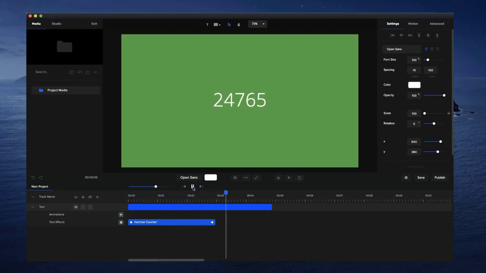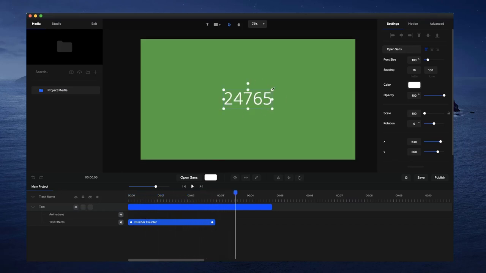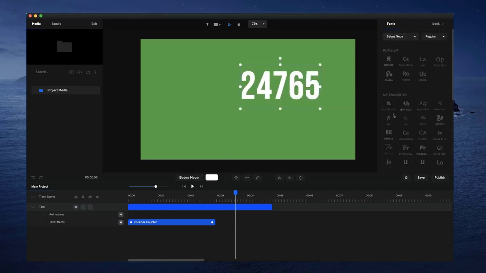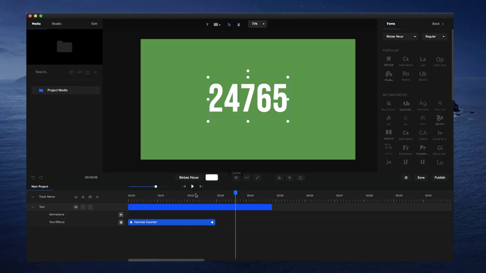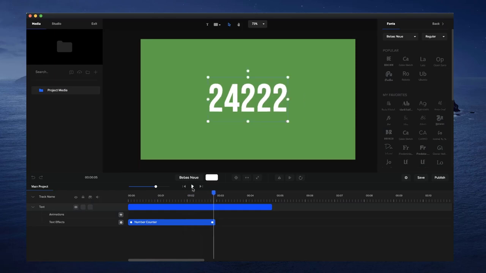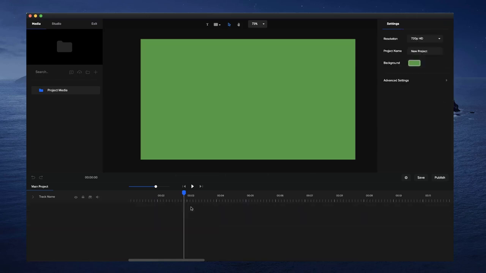So you can see it basically counts up to the exact number that you select. Okay, so you can go through and change up the text fonts. You can use a really nice style like VBS, and you can see it animates like so. Okay, so you can really use these in a lot of different ways. You could add an arc animation, have the percentage like 74, and then add the percentage label like so. And that's how you use the number counter effect.